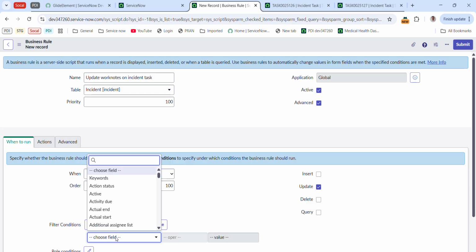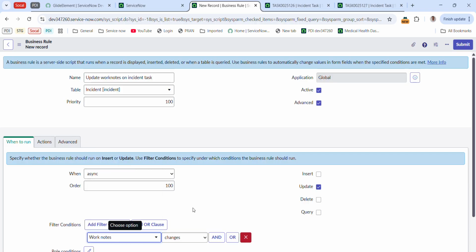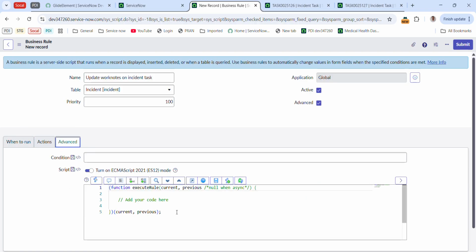The same thing: why I'm using async is because if I do not use it, it will hold the form until the related updates happen. I do not want that to happen, because these updates are not necessary right now. I just want to update these.